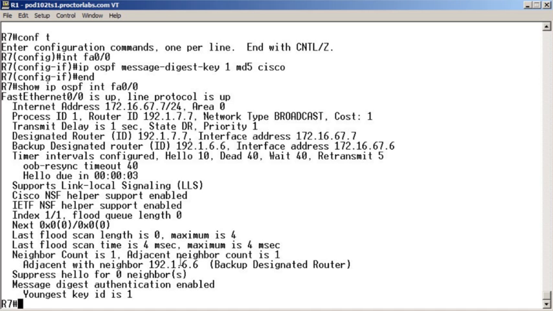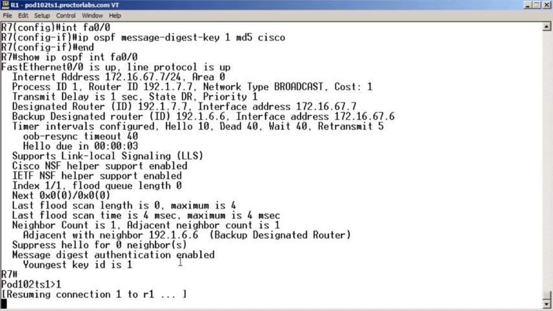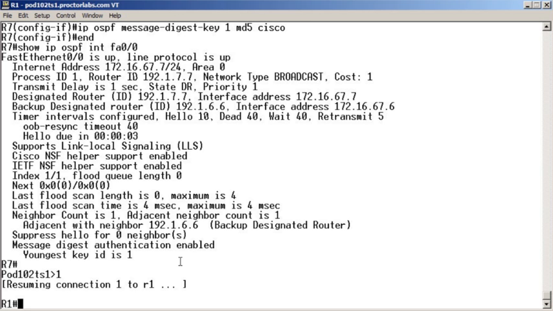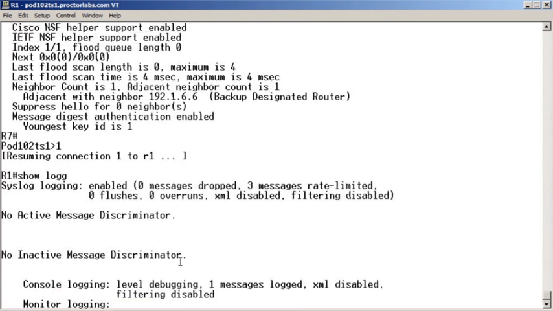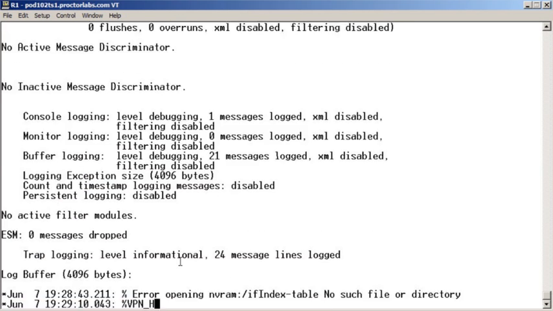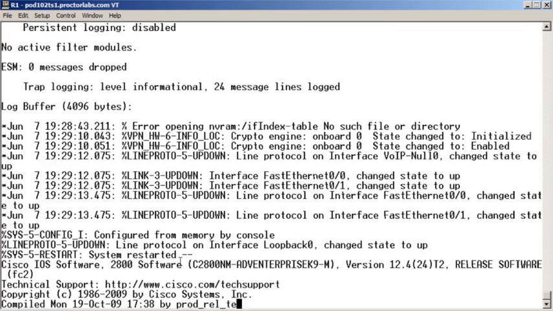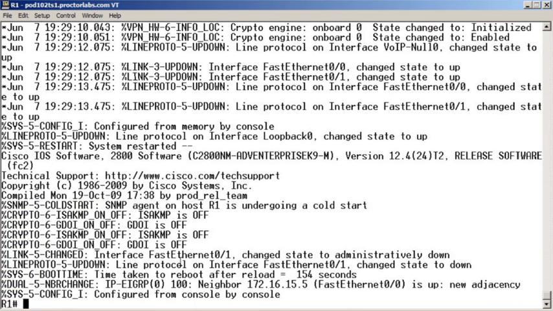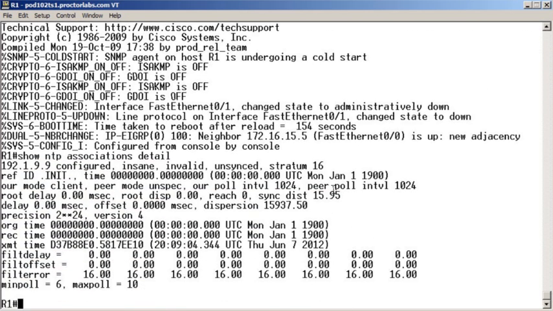By the way, we've spent enough time. Let's go back over and see what's going on R1. Let's do a show log and see if we've gotten anything in there related to NTP. And no, not yet. Like I said, it will take a really long time for us to sync up.